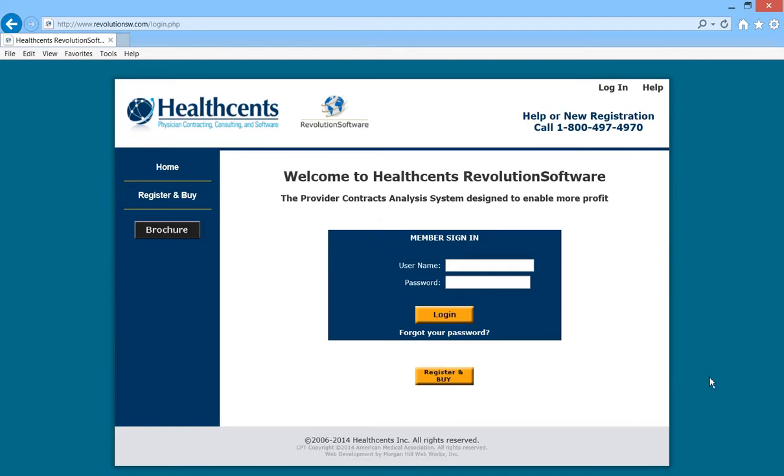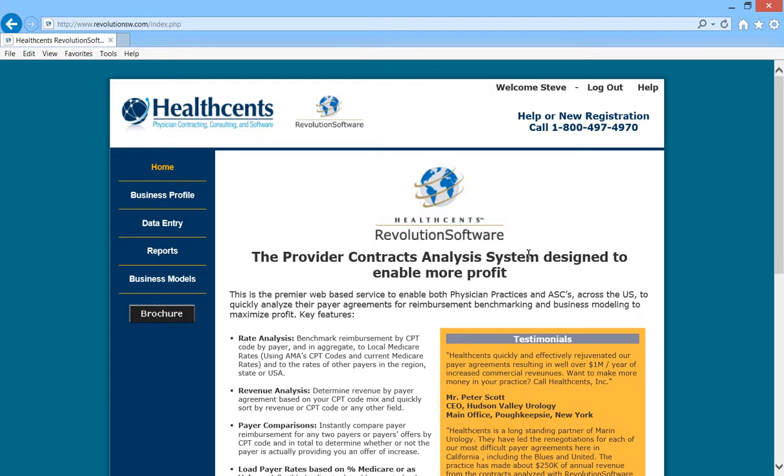Now, having said that, in this module, we're going to plow in directly to the actual demonstration. And I will be using a real user ID and setup that I have in place for the purpose of demonstrating the product. So what we do is we simply log in, and the product you'll see has just a few options on the left side.